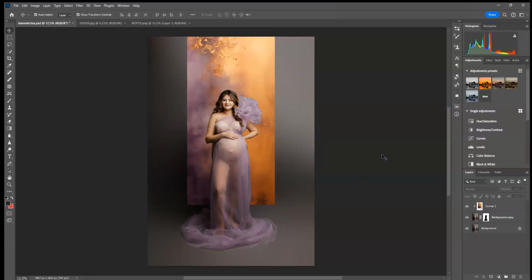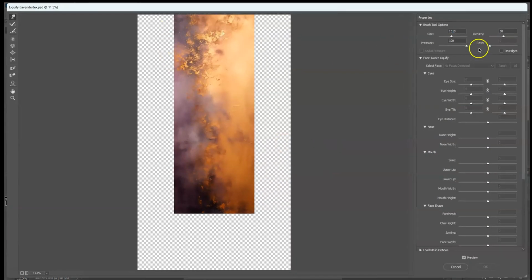So a couple things that I like to do to the canvases. We're going to add the shadow in a minute, but I don't want it to be perfectly straight. Some of the ones I have in the pack kind of have a curve down at the bottom already, but I kind of want to make it look like it's not a straight canvas. So I'm just going to go up to Filter and Liquify. And then I'm just going to kind of give it a little bit of a wave in certain areas, just subtle. I want to make it look like it's kind of a thin canvas hanging down. So I don't want it to be perfectly straight, just very subtle. Press OK.